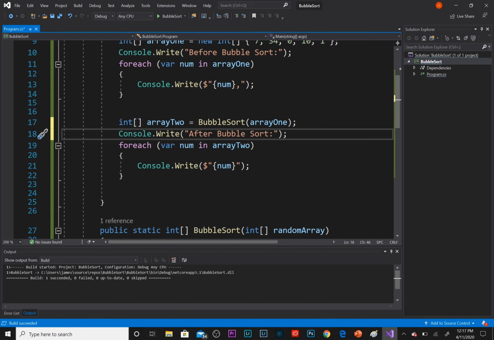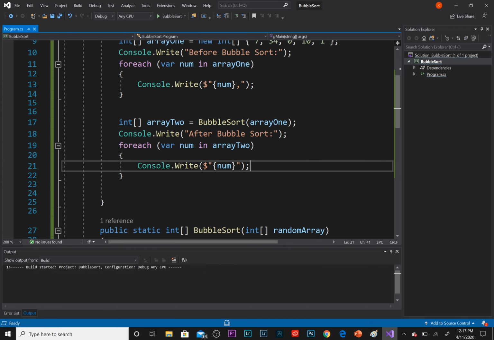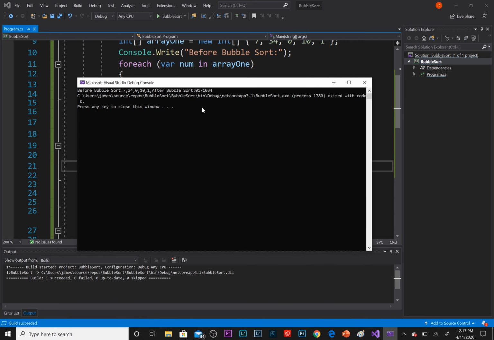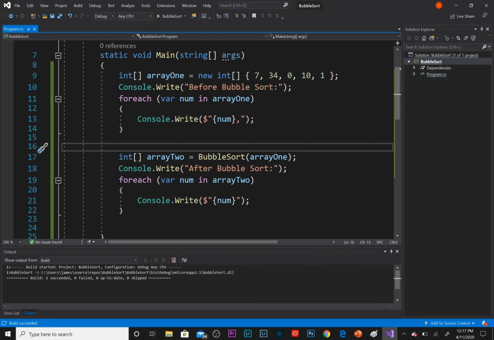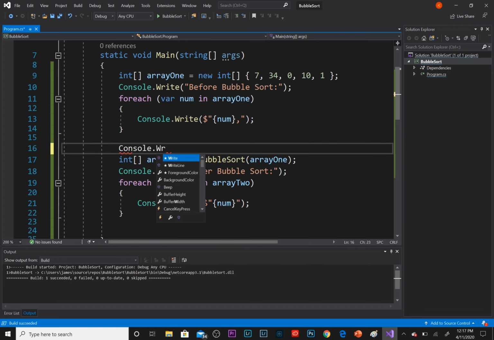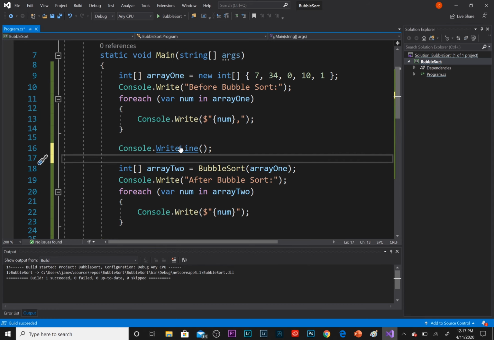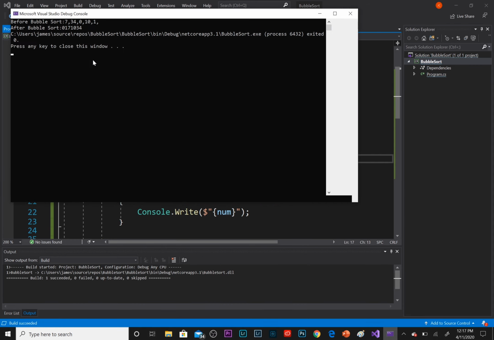After bubble sort, so we're Console.WriteLine-ing each number. So let's go ahead and see what we get. And I forgot to do a Console.WriteLine under here, just so they're on different lines. Let's see what we get.